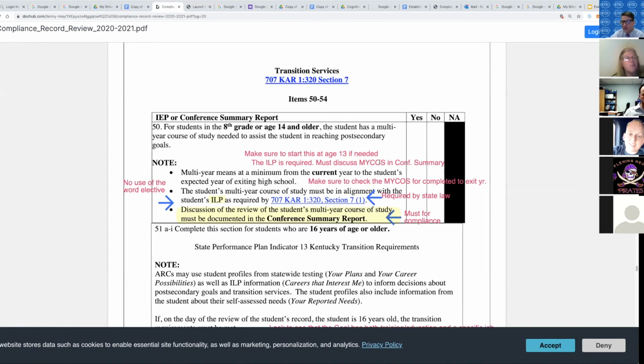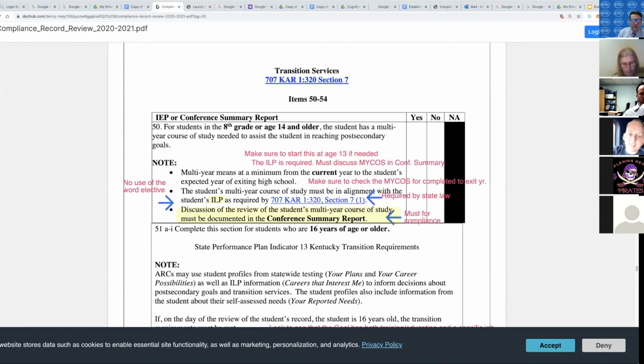So that would be an instance where you wouldn't get caught. But if that student's birthday had not been at the end of February, and the annual review was at the beginning of February, let's say the birthday had been in January, at that point you'd be responsible for all the items under the 16 age group. And so you could get caught with a desk review. If KDE pulls your files and you haven't taken care of that, you're going to be in a world of hurt. So make sure that we look at age 13 here.